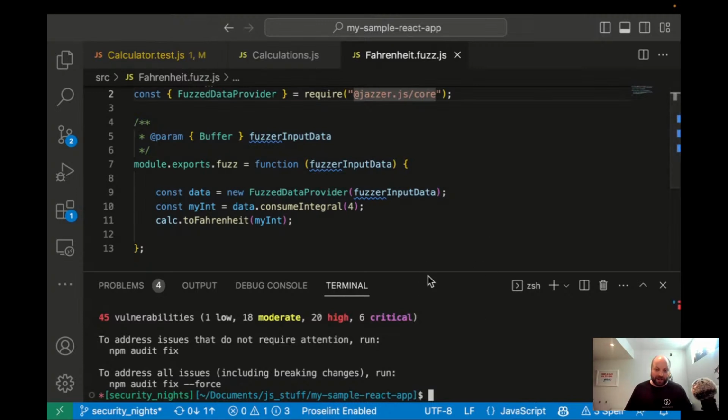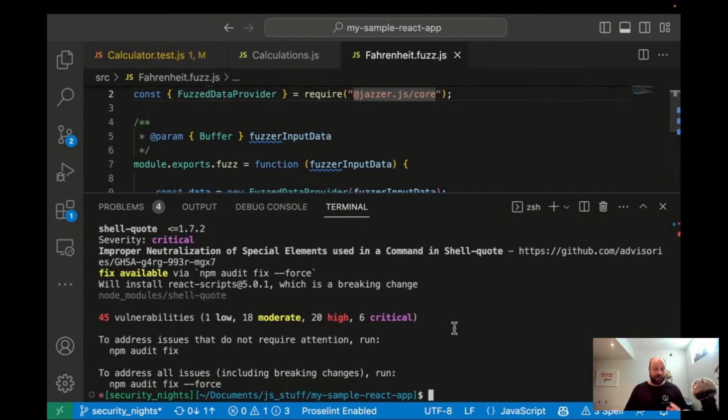In this case, I know exactly what this is and why I'm using it, but I'm still installing it, and there are some vulnerabilities. So npm will alert you as a package manager. Here are security vulnerabilities. They can be low, moderate, high, or critical in terms of their severity, which are based on what security analysts and security researchers have identified as low, medium, high, or critical levels.